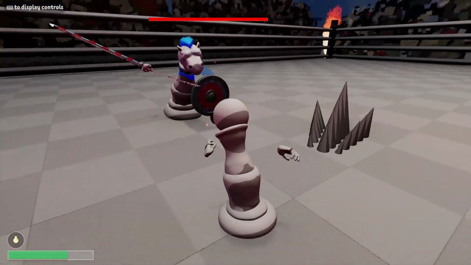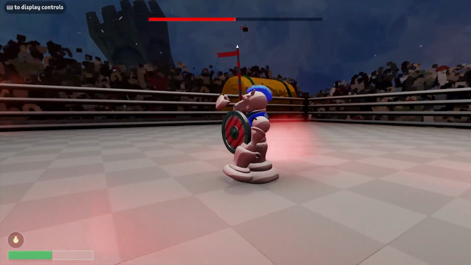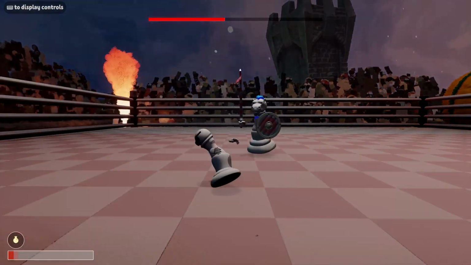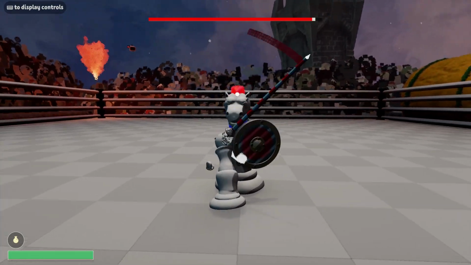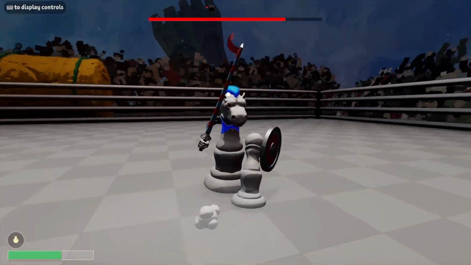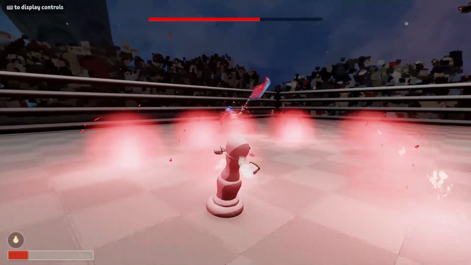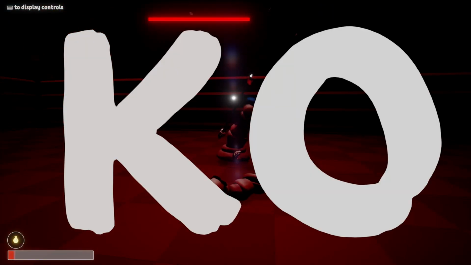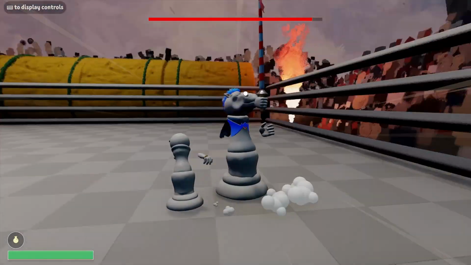I can't see. Where are the bombs? Oh no, I didn't have a chance to put the water on. Round two. Boom, boom, boom. Oh. That got me, didn't it? I think I'm pressing the wrong button, actually. Ah, dear me. Okay, what is it to dodge? It is circle. I haven't pressed the right one. Right. It's hard, this.